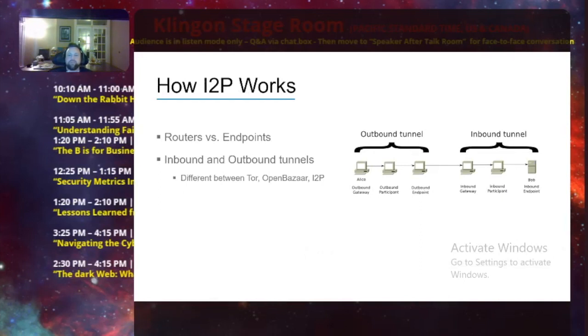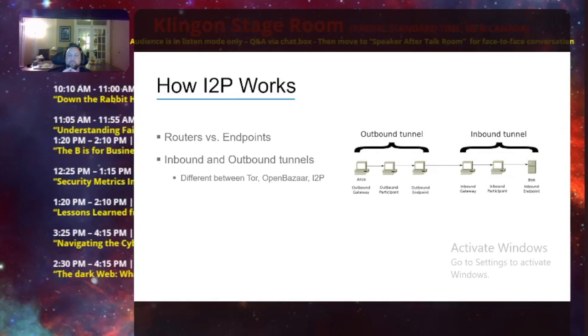So there are a couple of key points to understand with how I2P works. I really like I2P, so I'm a little bit biased. I have a lot of stuff on I2P. I'm disappointed that it's not as popular as Tor, but you'll kind of see why once we get into the nitty gritty of I2P. But it has great architecture, very resilient, and it was built with a lot of that resiliency and privacy in mind.